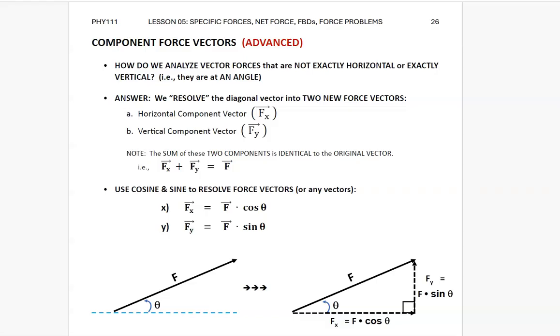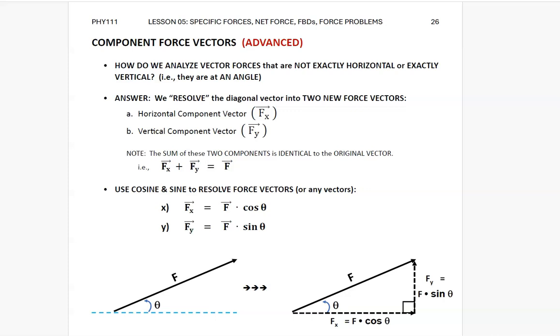This is part of the second lesson of Unit 2 on forces and energy, and it's a continuation on this section on forces Part 2. And we've completed the mandatory part of this. This is an optional part. This involves some trigonometry and Pythagorean theorem, and you're not responsible for any of this.